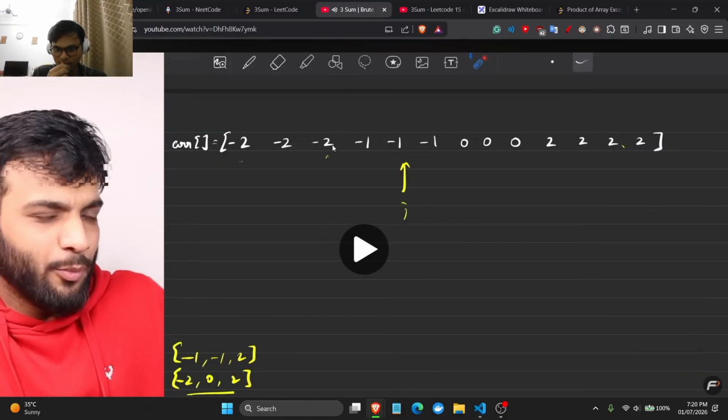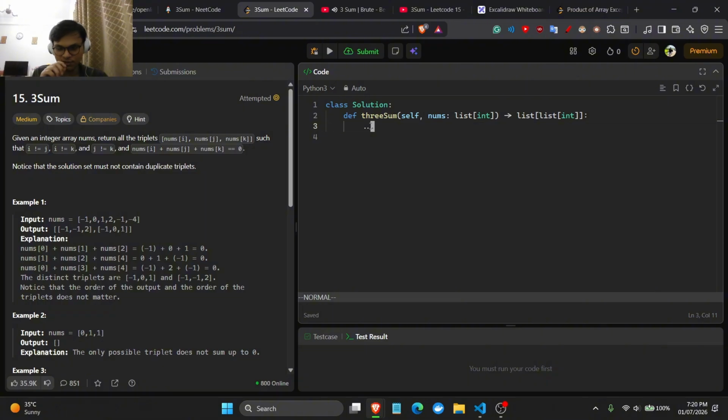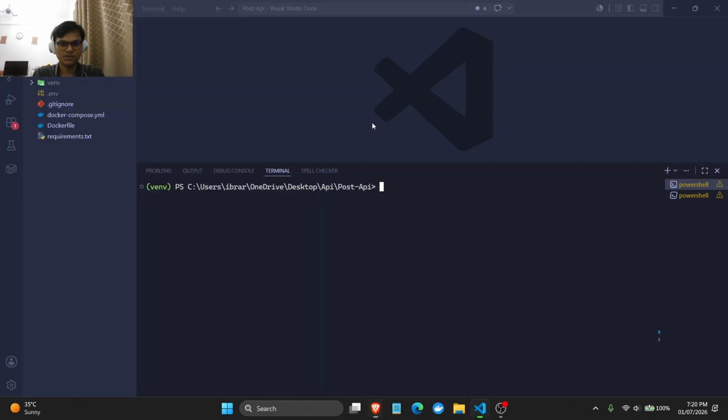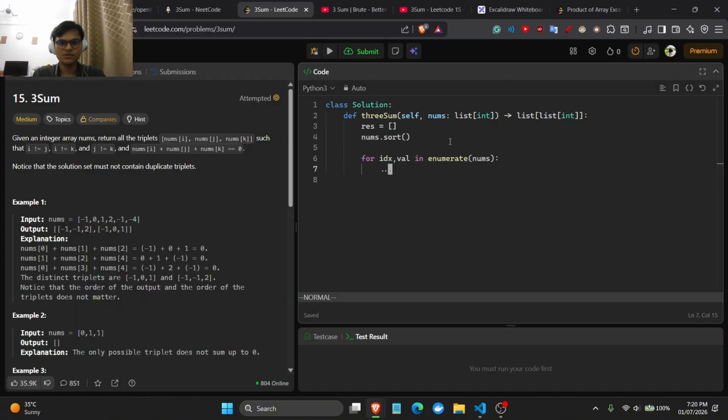So I guess something would be something like for idx, val in enumerate nums. Wait a minute.